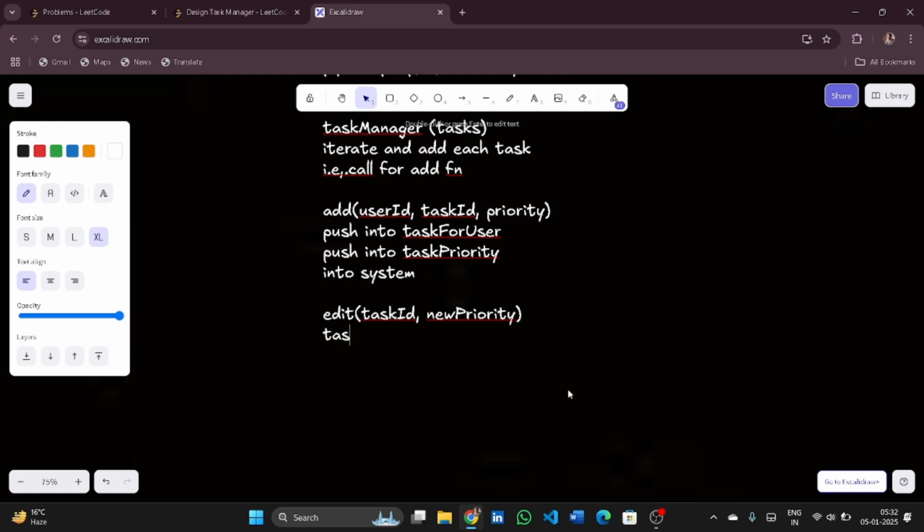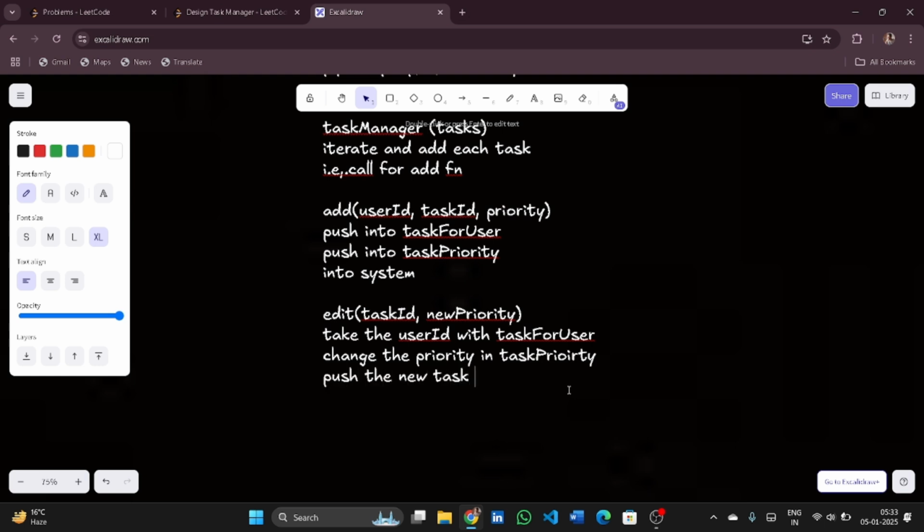So you need to take the user ID with task for user and change the priority in task priority. Push the new task into system.